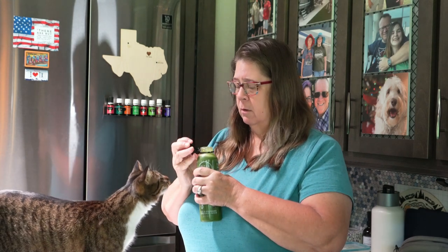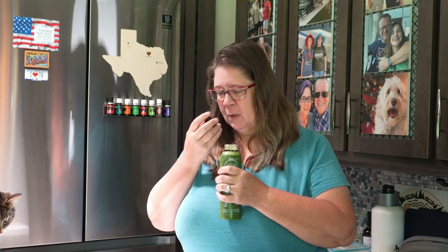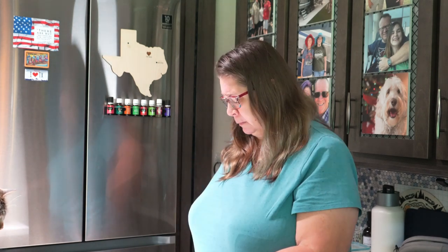The cat's going to come over here to check it out. You want to lick the lid? Her eyes are squinting like, oh, heck no. Oh, yeah, it smells like green stuff. Oy, here we go. Yuck. That does not taste good, Bears. Okay.